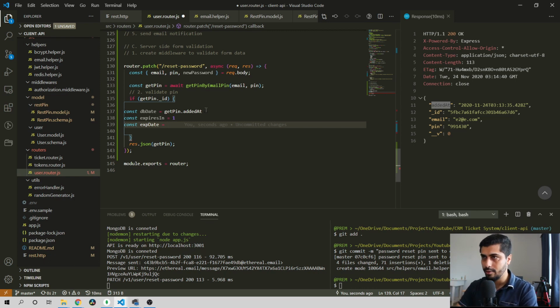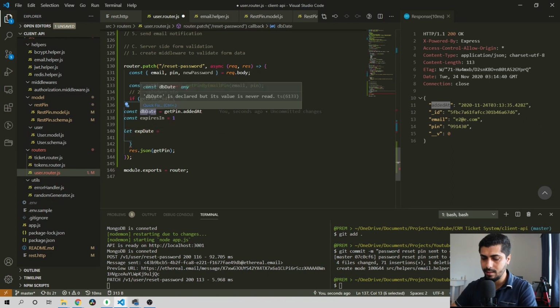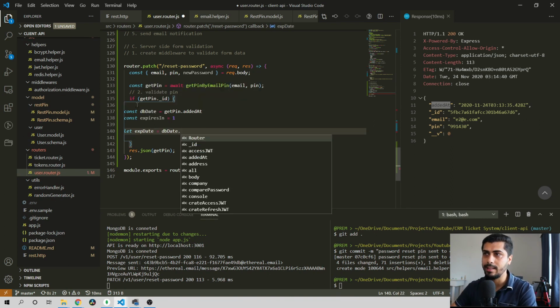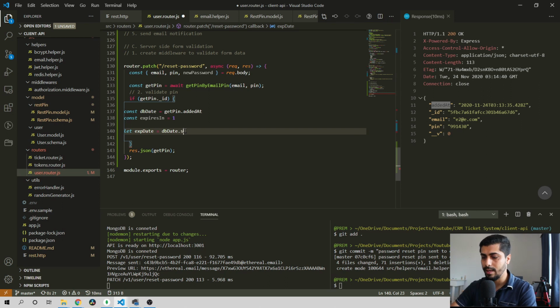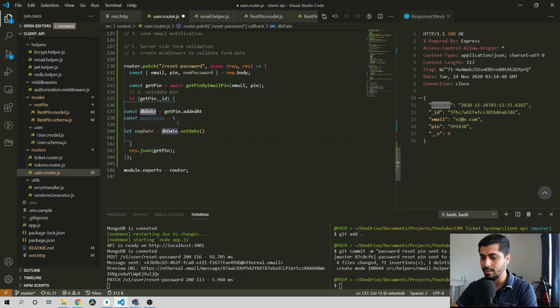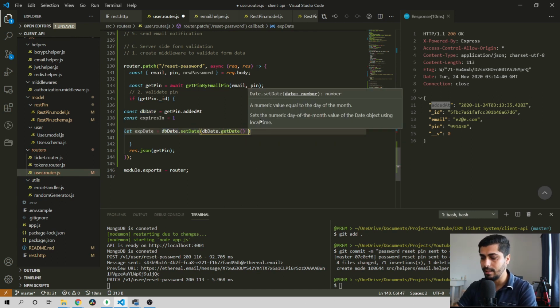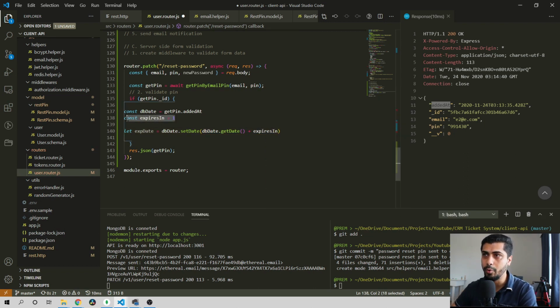So let's do that. To do that, first let's get, say, let expire date. We need to first get that date, and from the date we have to call, because date is an object, right? So we can call set date, and inside set date we can add days to this date again. So we can call this date and say get date. First get the date and add how many days you want it to expire in. The value you can change. You can put this in an environment variable if you are likely to change it frequently for some testing or some reason, but for our case we just leave it here.